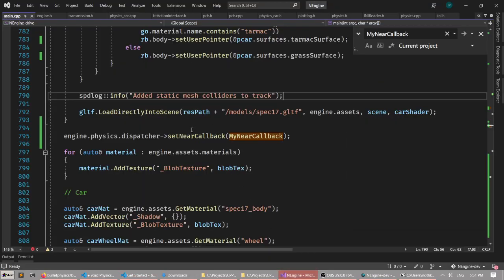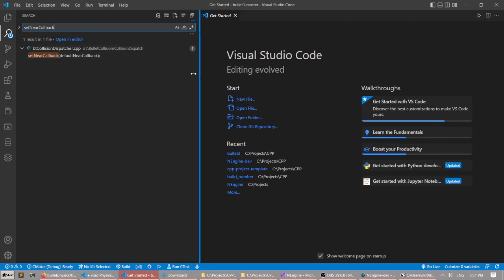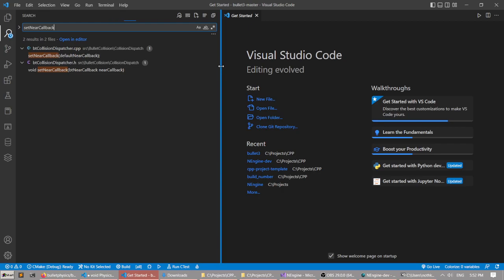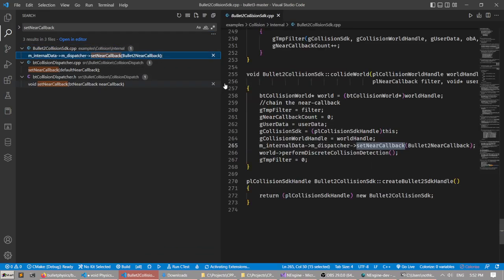What was the name of it again? Set near callback. Okay, let's try set near callback. Is it mentioned in examples at all? Is my PC slower than GitHub search? Okay, here is some example.